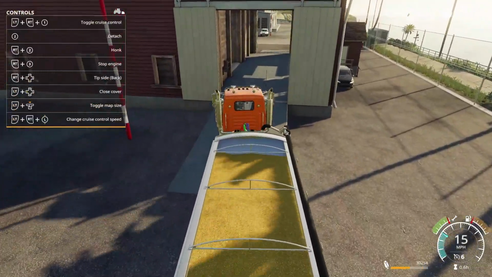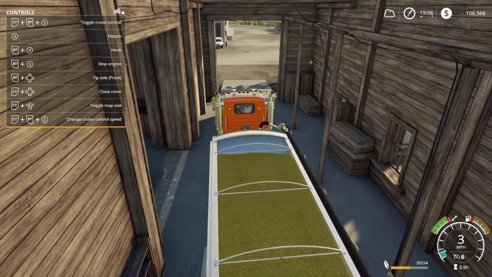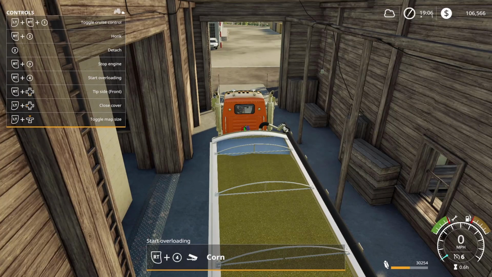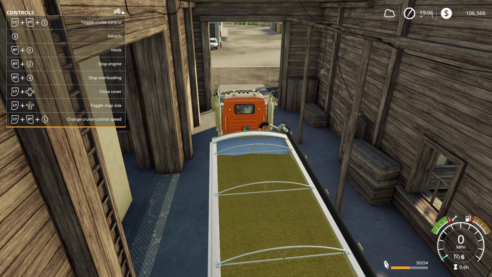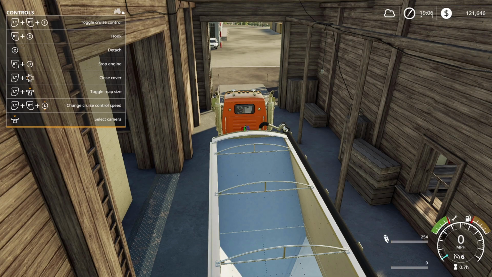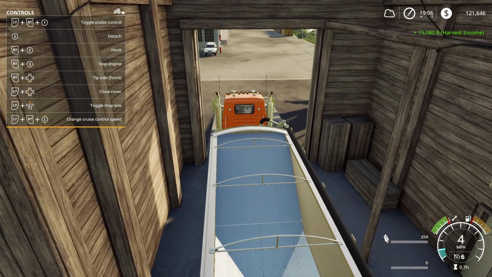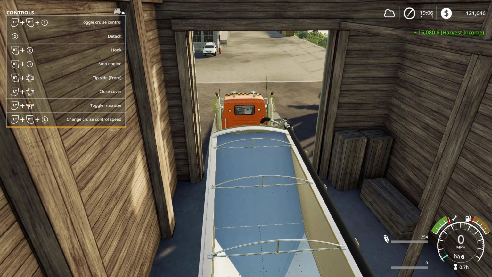The sell point here. Let me switch sides. There we go. And we can unload here. If it will unload. There we go. Okay, so hopefully I'm hoping at least 6,000, maybe 7,000 in grain here. And then we'll pull 50. Oh, wow. Okay, that's a lot more than I anticipated. I am not complaining.